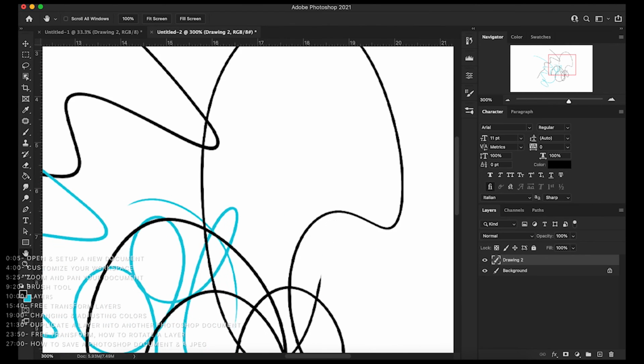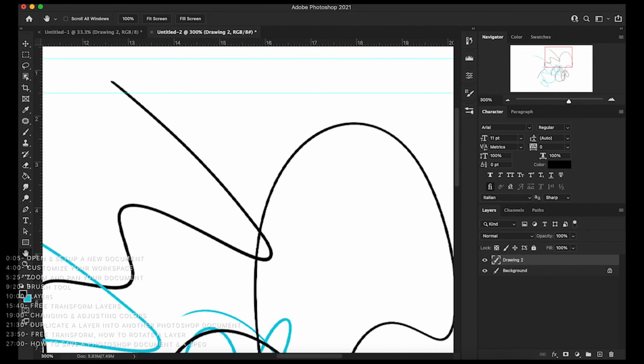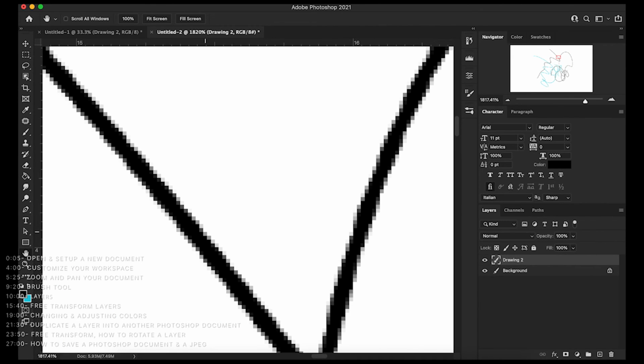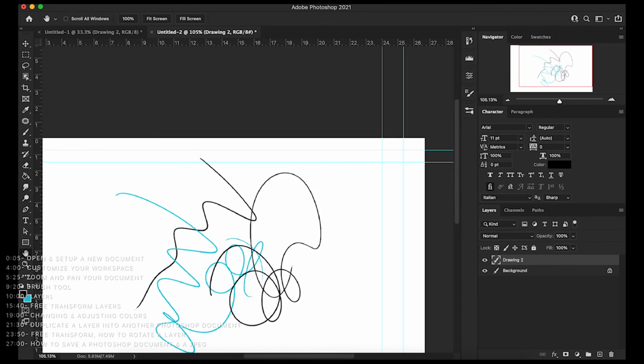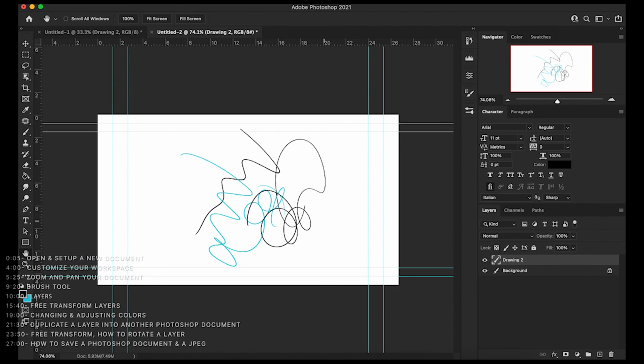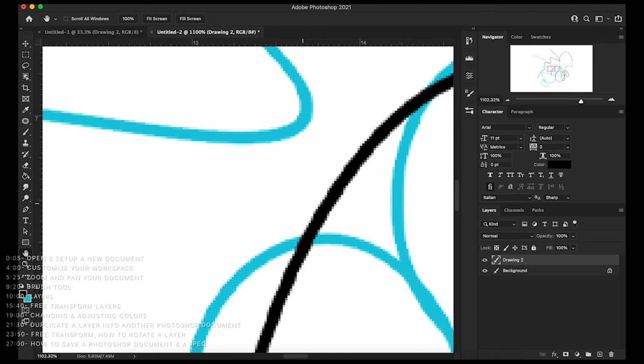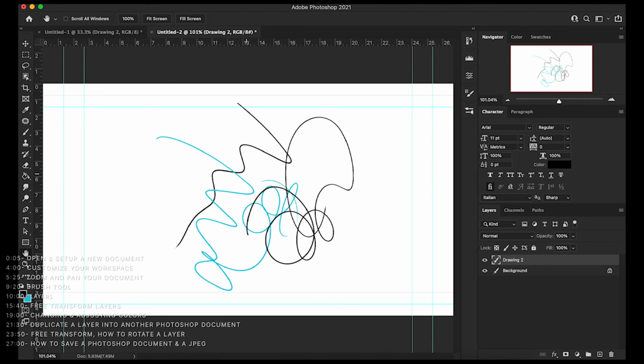And so I can also grab up here to pan around or zoom in further, and you can see with the Photoshop document this is starting to break up because this is a raster image, so it's constructed out of pixels rather than vectors. So as I zoom in, it'll start to pixelate. In Illustrator, that won't happen. In Illustrator, when you zoom in, it won't pixelate like that. So to zoom back out of the document, I can just grab the slider and pull it out right there, and it'll come back to be zoomed out. Or you can press Command and 0, and it'll punch back out to the edge there.